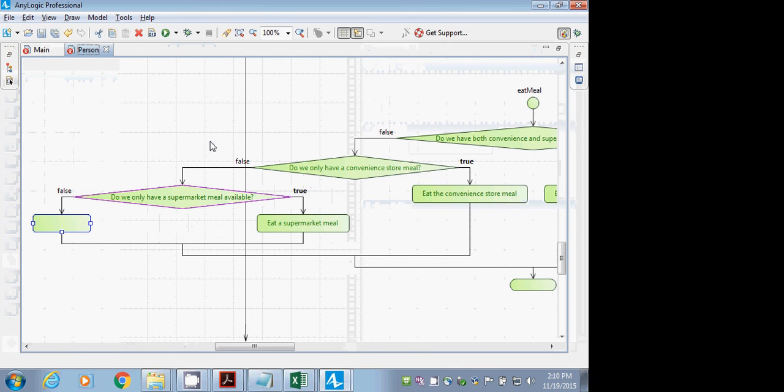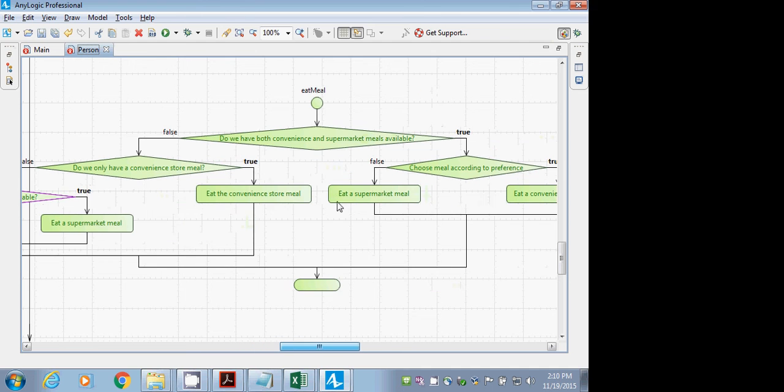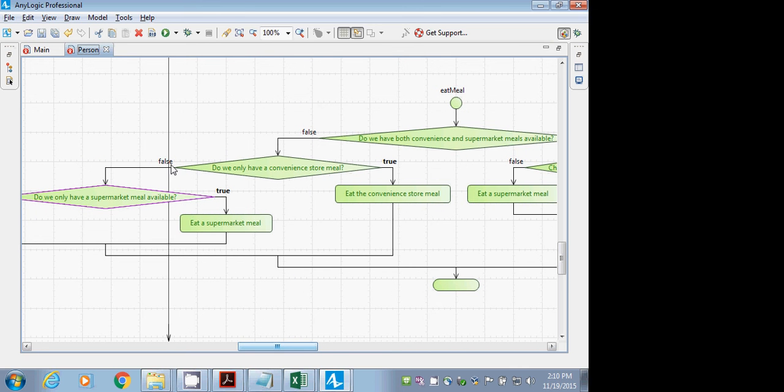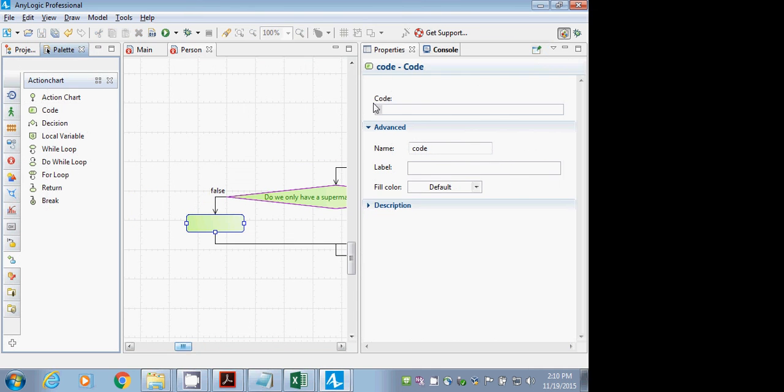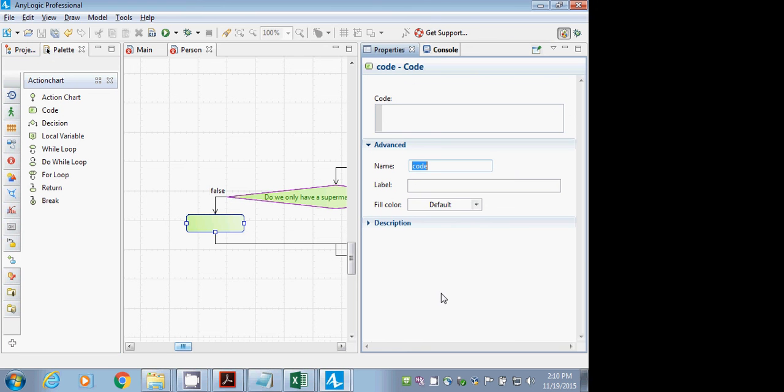So let's name this Go Shopping. And the label will be Go Shopping for a meal. Boom. Okay? Go shopping for a meal. And the code for this, ladies and gentlemen, will be the following. We're going to tell ourselves to go shopping. How are we going to tell ourselves to go shopping? Where is it in the model that there's shopping logic?